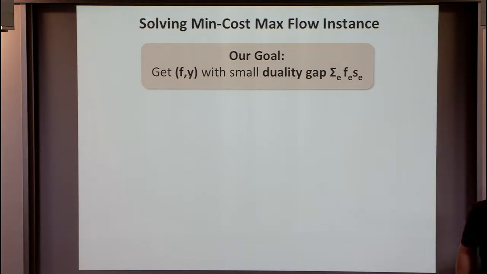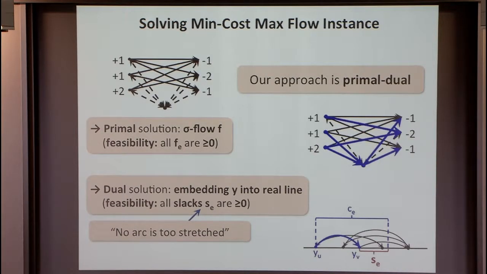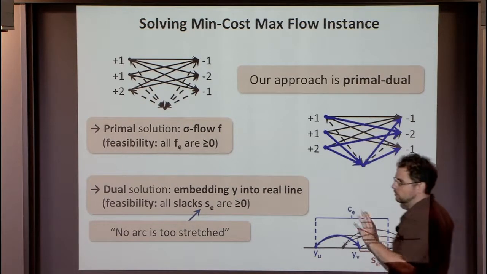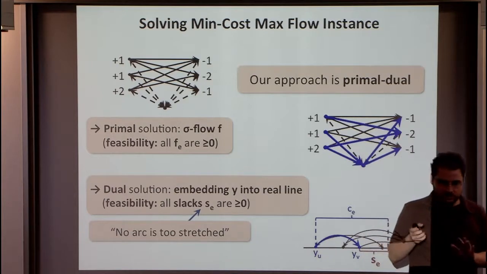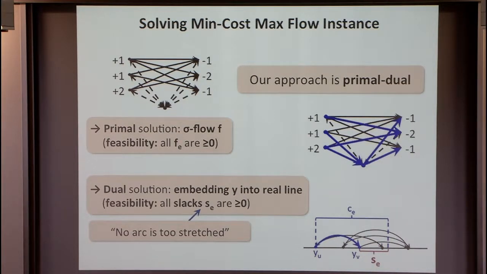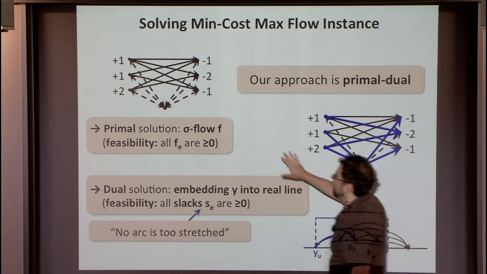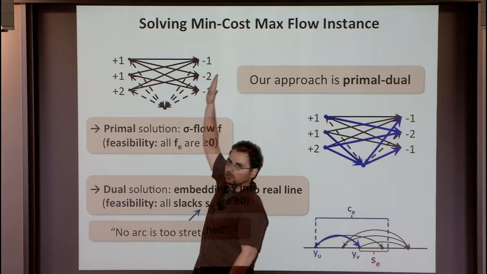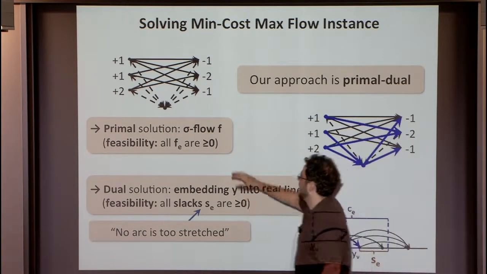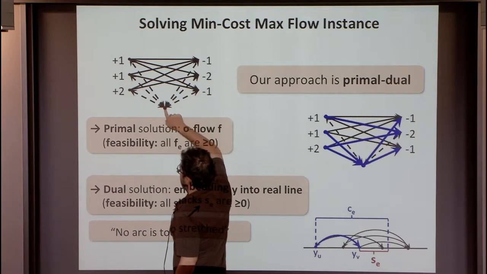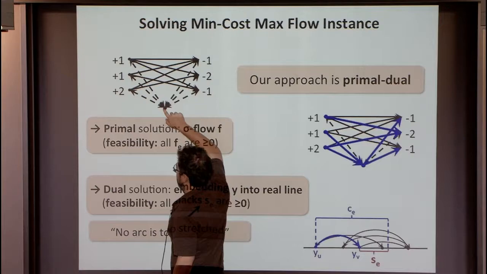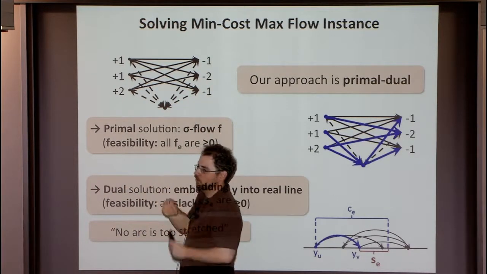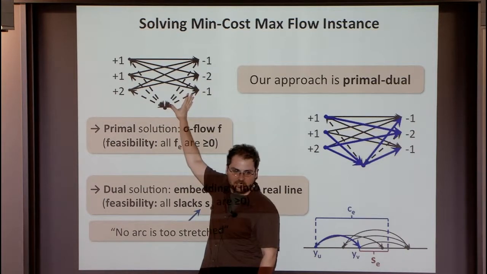Is the graph just an arbitrary graph, or does it look like a bipartite graph? Yes, it has some special structure, which I will just wave my hands about towards the end. What should you think at this point? You should think about pictures like this. This is something you would get from relaxing bipartite matching: you take a bipartite graph, order everything from left to right, and then add a star, with a special vertex, and you add arcs both ways from it to every other vertex. This is exactly the kind of picture you should have in mind.